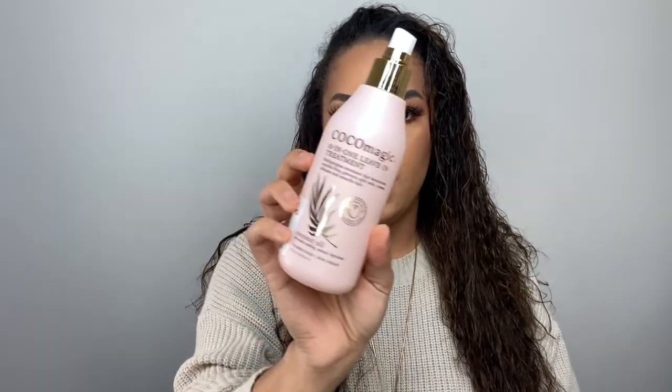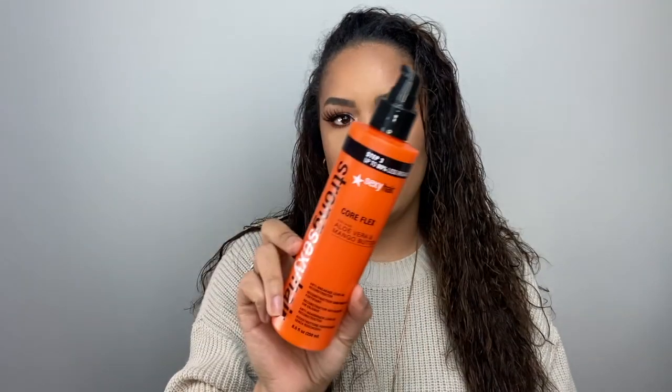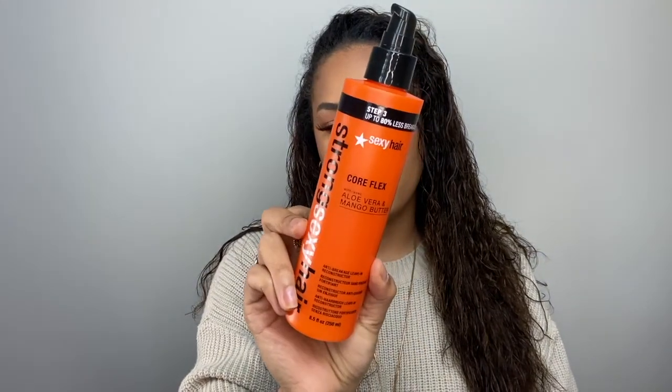So when I get out of the shower, what I use to brush my hair out first is a little of this Coco Magic 10-in-1 leave-in treatment at the bottoms. This is like a thicker leave-in conditioner. And then I also put this at the bottoms. It's Strong Sexy Hair Core Flex, an anti-breakage leave-in reconstructor. I have really been loving this because it helps prevent split ends. It says up to 80% less breakage, which I love.